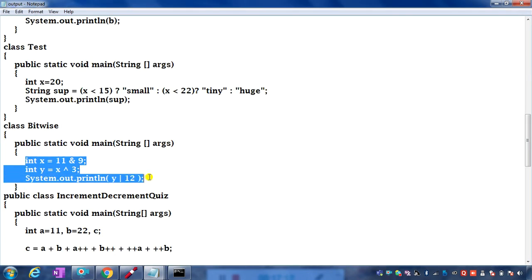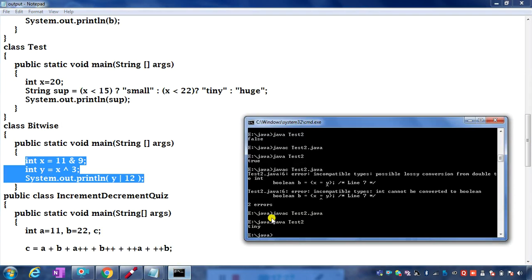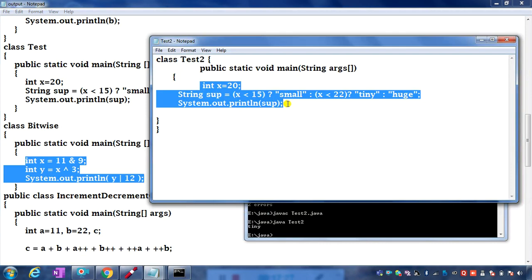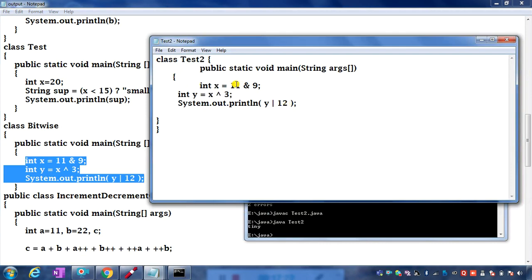Now the next example is based on bitwise operators. Now I want you to solve this bitwise operators program. In my last video I have shown you how to solve this. You have to find out the bit value of 11 and the bit value of 9, and then if it is an AND and both the conditions are true, then the output will be true over here. So you have to find the output and then store it. Now over here the value will get stored in x.